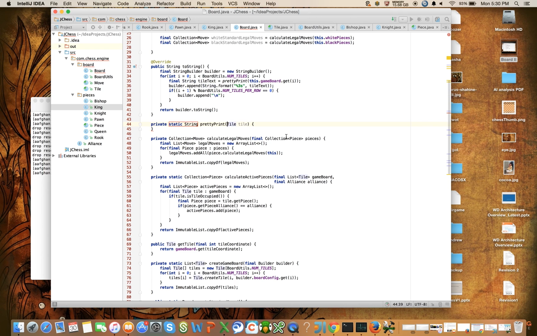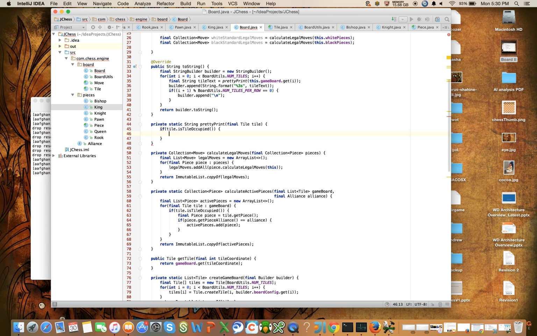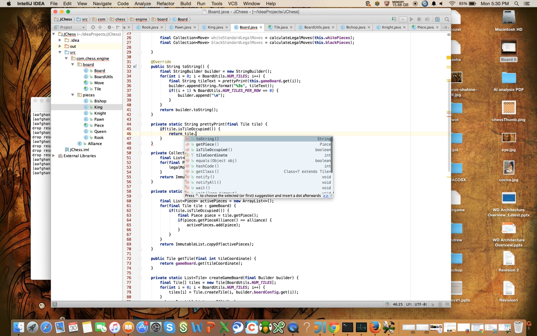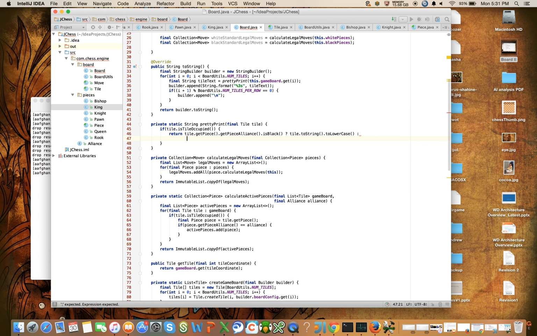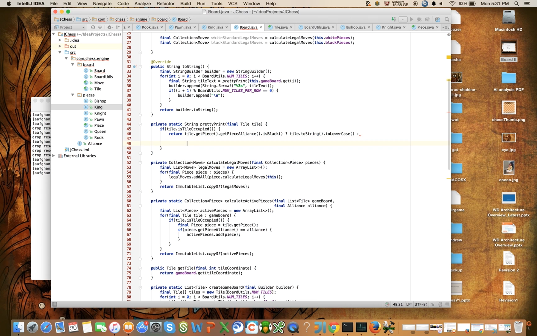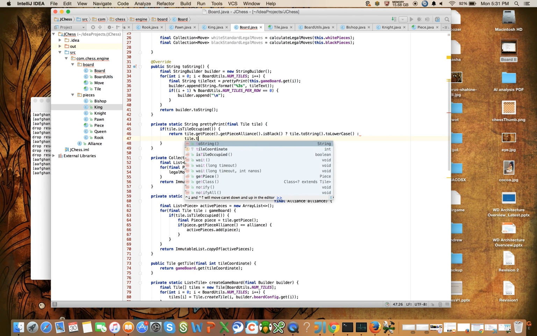So really all this is going to do is, if the tile is occupied, return tile dot get piece alliance dot, if it's black, then tile dot toString dot to lowercase, otherwise tile dot toString.